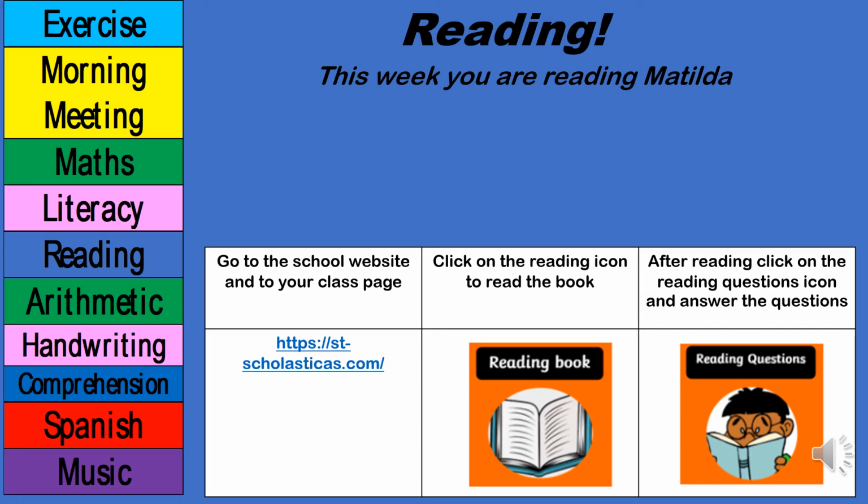Reading chapter 11 of Matilda now. To find the text, please go to the school website, click on Children, click on Year 3, scroll down and you'll be able to find the text by clicking on the links shown here on the screen.